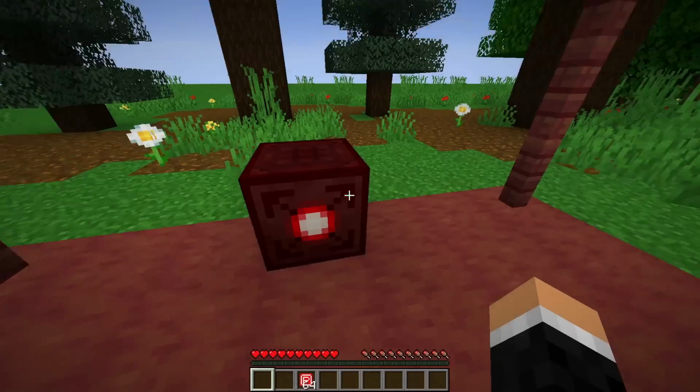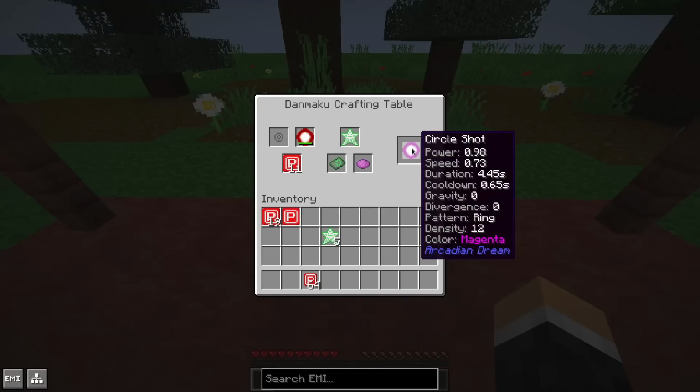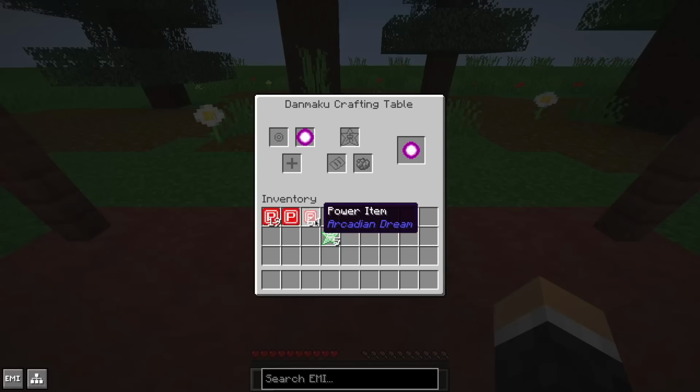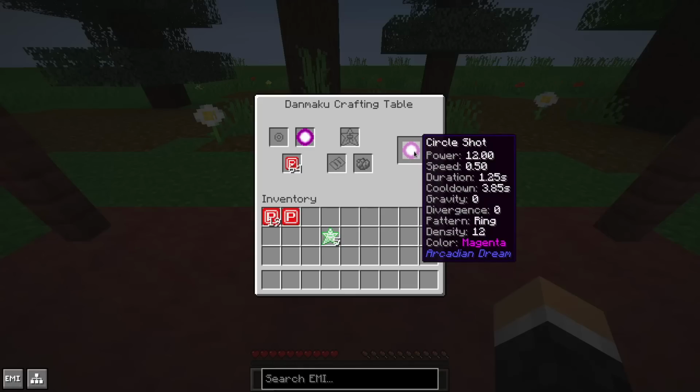This is how the system currently works. I'm not sure how exactly to make this, but it has worked fine. And for example, power item increases the damage, which is 12 for the silver shot. That's the maximum right now. And you can see the cooldown keeps going up. And whatever you modify, the cooldown goes up. So keep that in mind.